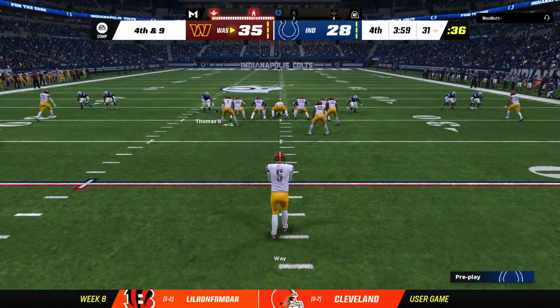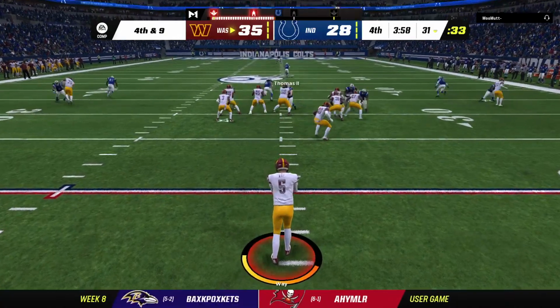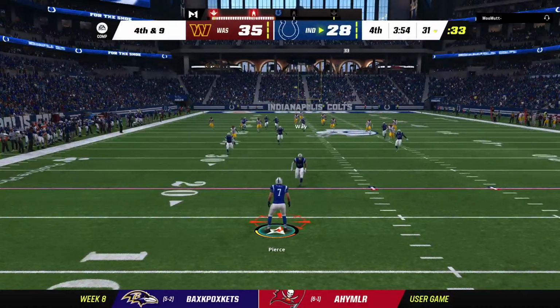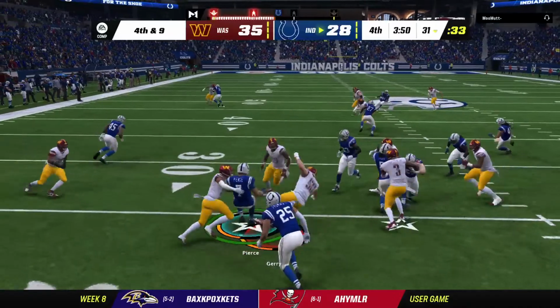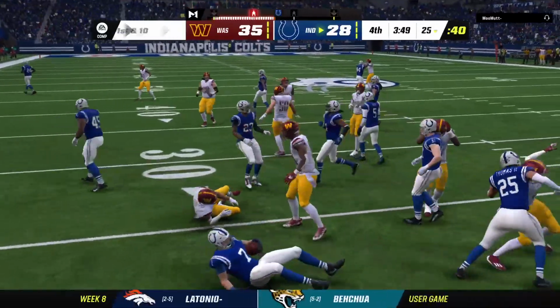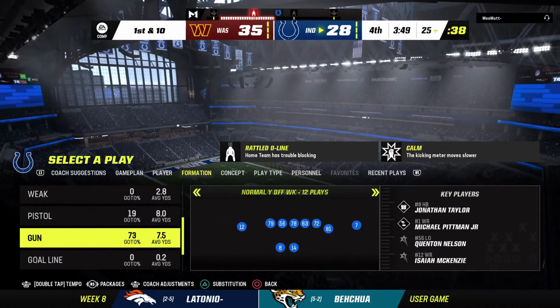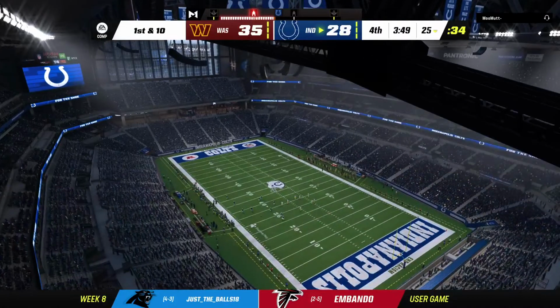Critical play in this football game, because if they pick up the first there, that clock keeps rolling. Has to be a little frustrating for them because they know that if they pick up a first down there and continue to eat away at the clock, really increases their chances of closing this one out. Now they're likely going to have to give the football up and sweat it out on the sideline. That'll wind up being a 50-yard punt, though they do get 10 back on the return. And they will take over 1st and 10.